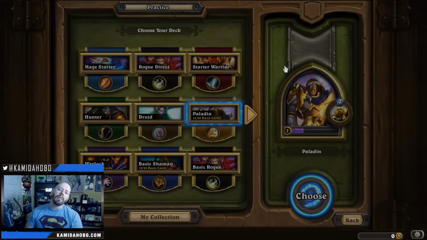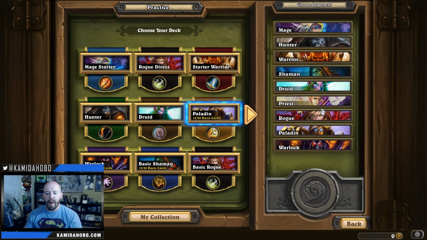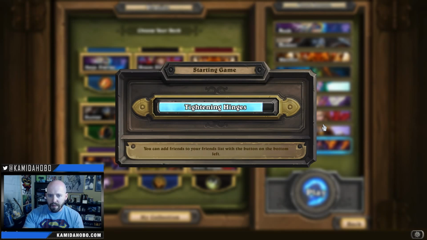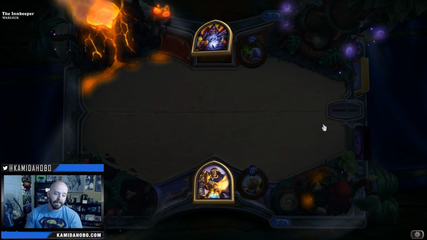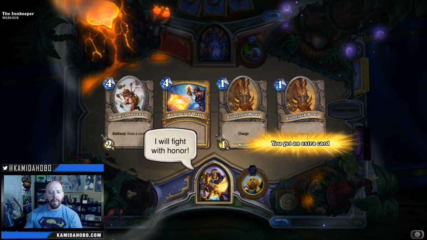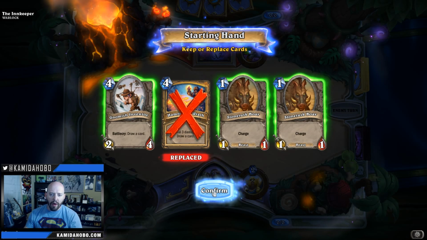True. So we have time for about one more game. We have about 15 minutes left. So, yet again, we'll do Paladin. We're doing pretty good. We'll go up against a Warlock. Let's see how this goes. Uther versus Uther. Your soul shall be mine. I will fight. Okay, so there's two fours, honor. Two ones. Let's get rid of that one.